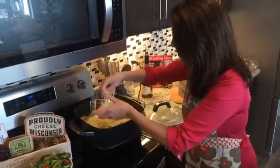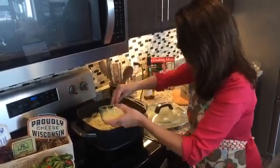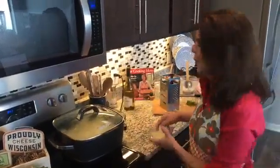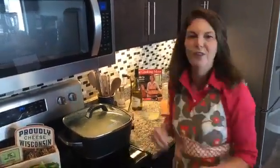And then I'm just going to cover it just for a second or two, and that cheese will just melt right on top. And this is so yummy, a super quick fix. Anybody can make this, something a little different for dinner.